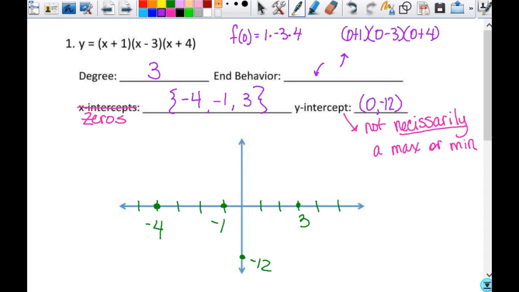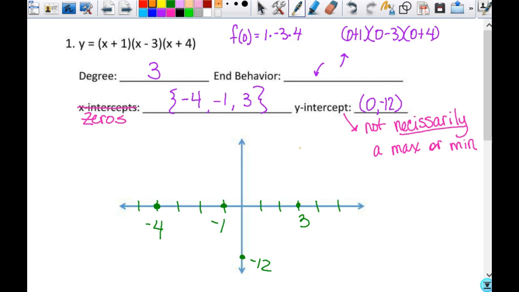Okay? All right, so now that we have that, we know that it's got to start down here below negative 4, right? And I don't have any factors that have a degree higher than 1, so we don't have to worry about those special cases here. So what's going to happen is, and you want to kind of plan it out before you do it, I'm going to start down here. That means I'm going to go through negative 4, and then I have no idea how high we go. It could go all the way up. We just don't know at this point. It doesn't really matter because we didn't even put anything over here, right? It's going to come down through negative 1. It's going to go through negative 12, may or may not be a minimum, and then it's going to come back up through 3.